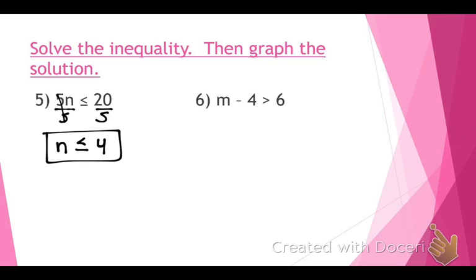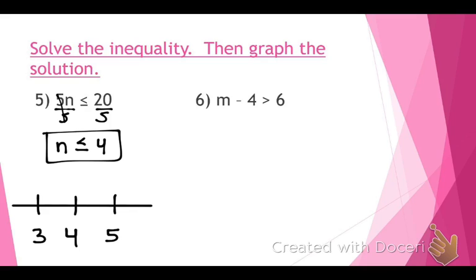Now, Asia, do you remember how to graph it? How many numbers do I put on my number line? 3. What number do I always put in the middle? 4. The number that you have got. Okay, the number that was our solution, that will always go in the middle. Now, some teachers will have you make this number line forever long. I only need 3 numbers, okay? Now, what is 1 smaller than 4? 3. 1 bigger? 5.